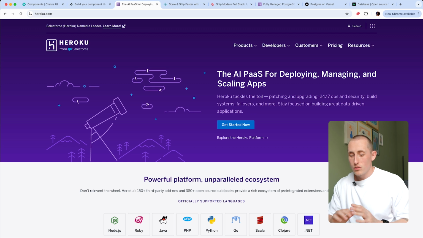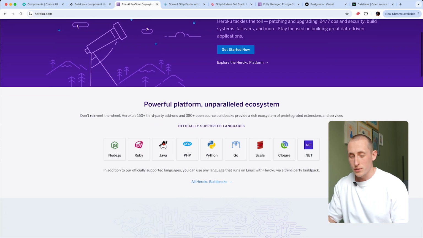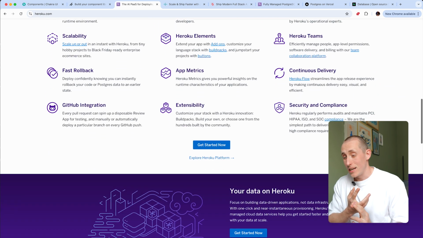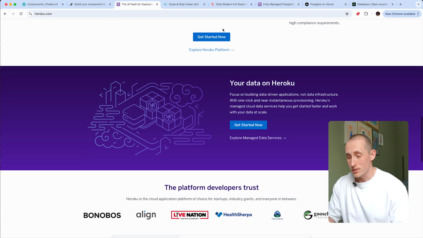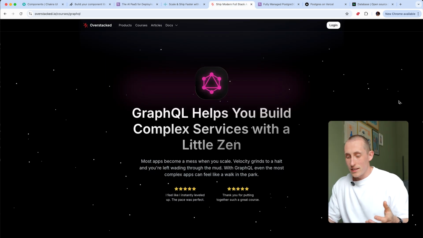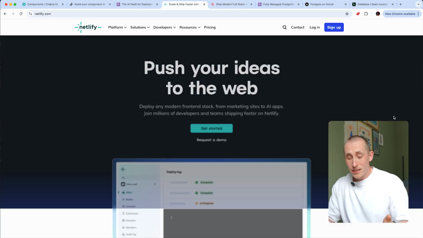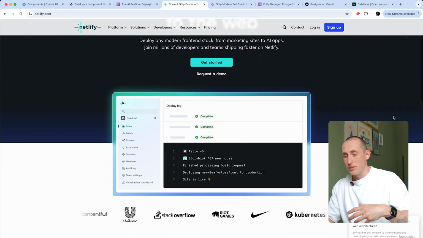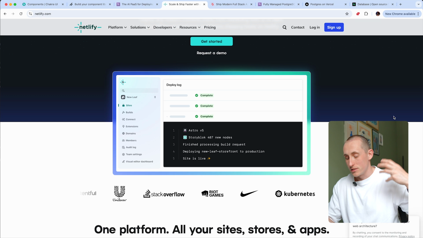So if I'm building more full-on web apps, I will just go with Heroku, host the front-end portion there and the API there, typically just deploy it as a mono repo. And if it's more of a front-end only app, like my website, overstacked.io, I will just host that on Netlify instead. Typically because this is a slightly better tool if you're just doing static deployments, if you're just pre-compiling a web page and just serving it.